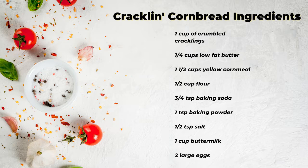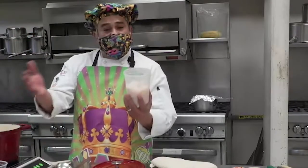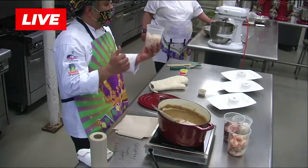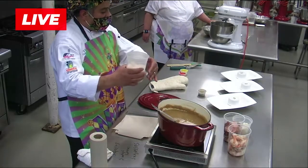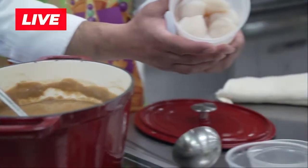I turned this up a little bit because I'm going to incorporate my seafood. You don't do this until the very end. You could put this in here and let it sit for about — if it's at a good simmer — a good five minutes is all you're going to need. Anything more than that, you're going to kill it. I'm going to incorporate some giant sea scallops.